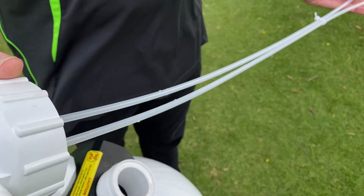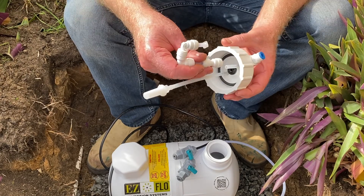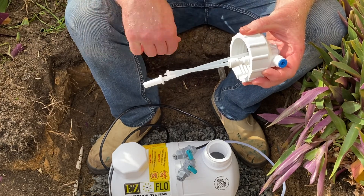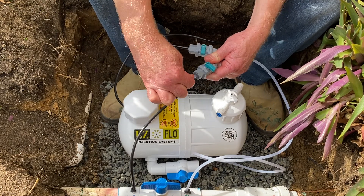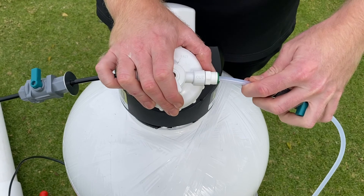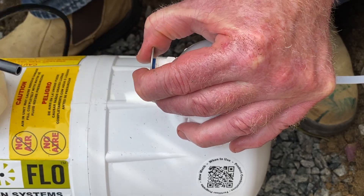The EasyFlow cap is set up for a water soluble fertiliser. However, when using a liquid fertiliser, cut the agitation tubing inside the cap and simply attach the liquid converter. Be sure to keep the piece of cut tubing as this can be reattached later if required. Connect the small length of black tubing to the shut off valve and the small length of clear tubing to the other shut off valve. Slide on the washers and push the black tubing into the blue collet and the clear tubing into the green collet. If at any point you wish to remove the tubing from the cap, simply push the washer against the collet and pull the tubing out.